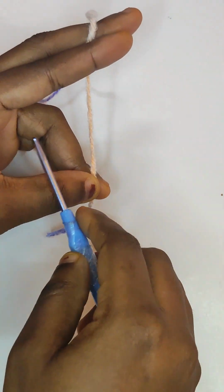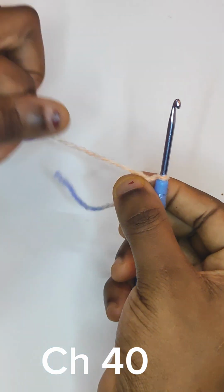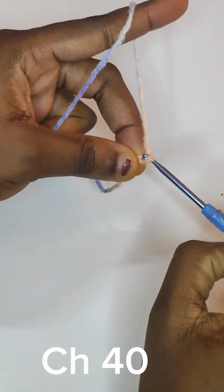So let's crochet a bookmark, and I'm starting with a slip knot, and then I'm going to chain 40.